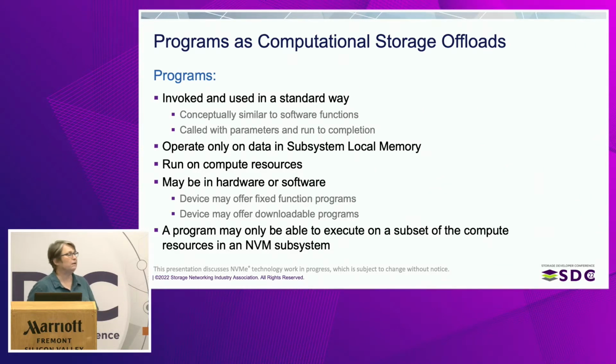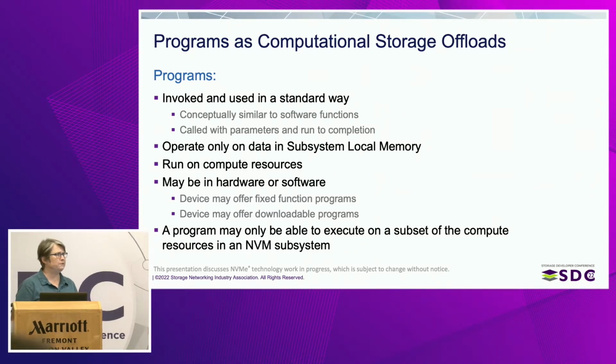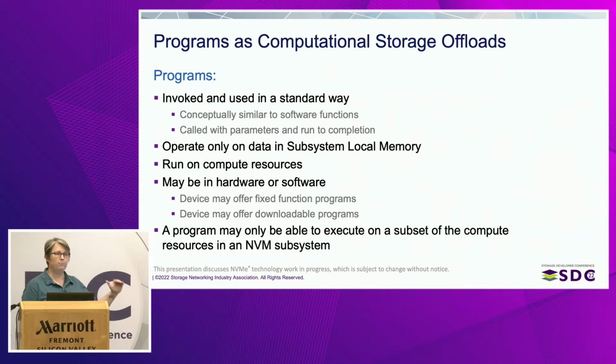In NVMe, these programs operate only on data that is in subsystem local memory. And I believe SNIA is calling that FDM, but it's the same general concept: memory that is on the device, co-located or near performance-wise to where the compute and the data are. Programs run on compute resources on devices. And related to a question somebody asked earlier, these programs may be in hardware or software.